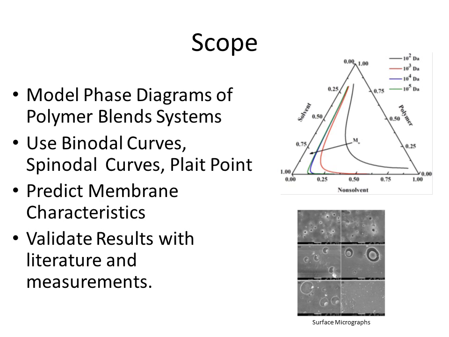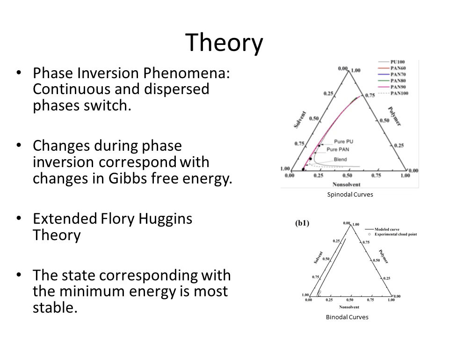So put simply, we have a spinodal curve here, and we use these phase diagrams to predict the characteristics of membranes made by different polymer mixtures. The theory in this paper, we've seen most of it in class. There are some things that might be kind of new, and one of those is the principle of phase inversion phenomena. So phase inversion phenomena can be explained by a simple example of an oil and water mixture.